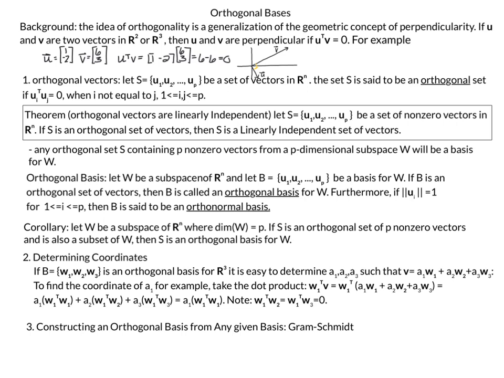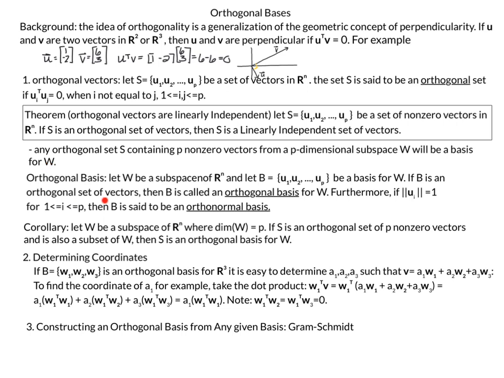So that's it for this video, a quick review of orthogonal basis. First, we talked about what it meant to be orthogonal. That is, u transpose times v equals 0 means u and v are orthogonal. And then we said that if we had a set where we take two at a time and they were all orthogonal, then our set was considered an orthogonal set. And then we had this theorem that said orthogonal vectors are linearly independent. That was an important theorem.